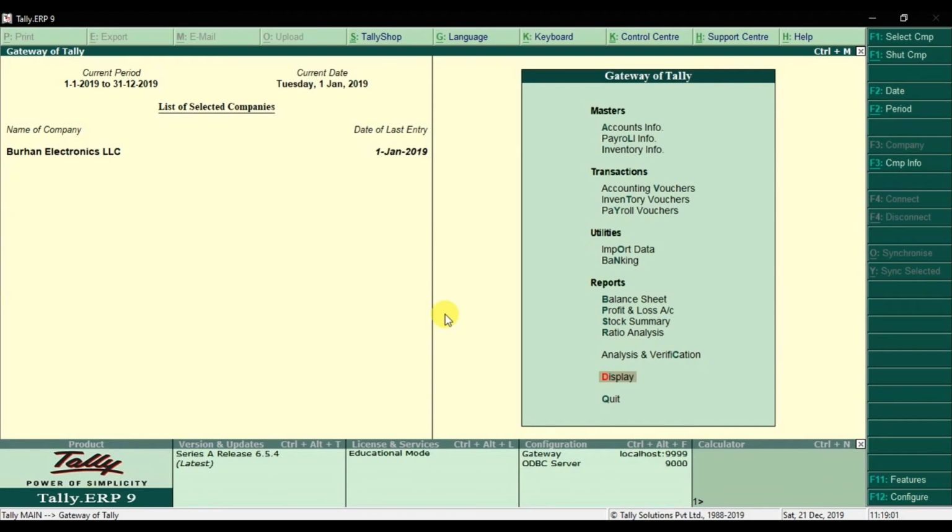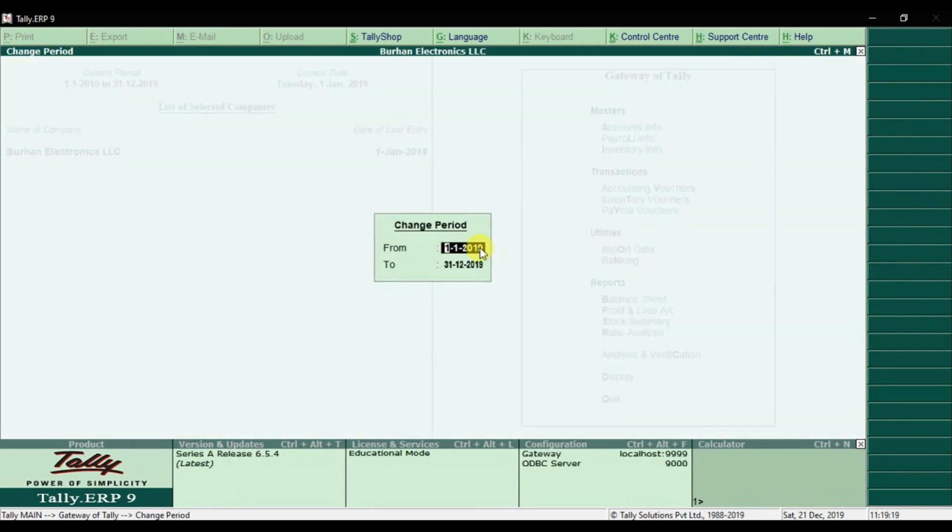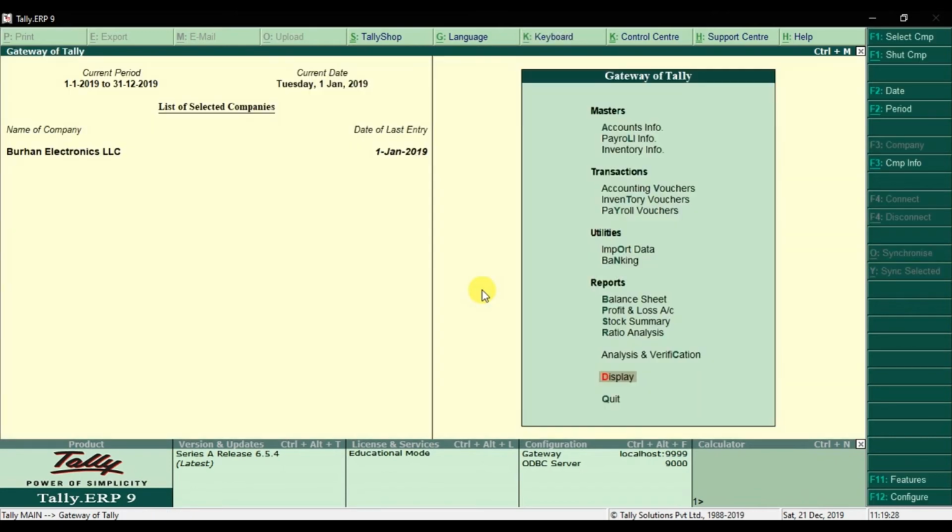But what if he gives us the criteria that he wants to check the report from 15 December till 20th of December, 5 days? Then you need to click this option. This is the word period. Okay. There is one underline, right? So Alt F2. If you click it, you can give the range from 15 December till 20th December 2019. And when you press enter, it will give us the report between 15th till 20th of the month. Clear? Right? So that is what period. Got it? That is like a range criteria.